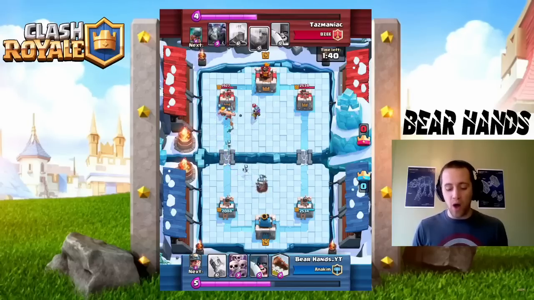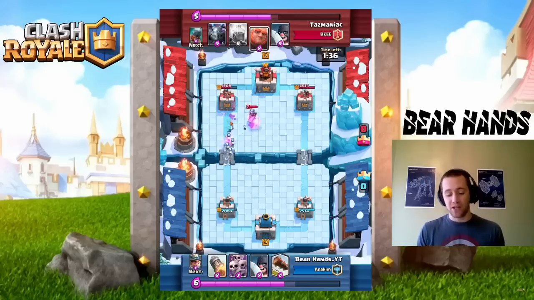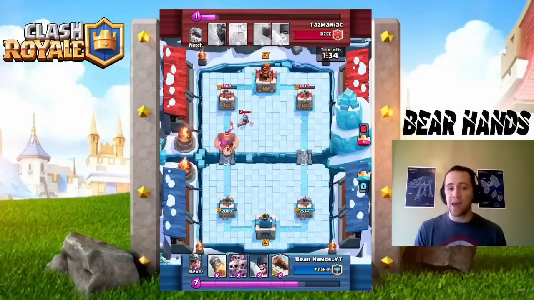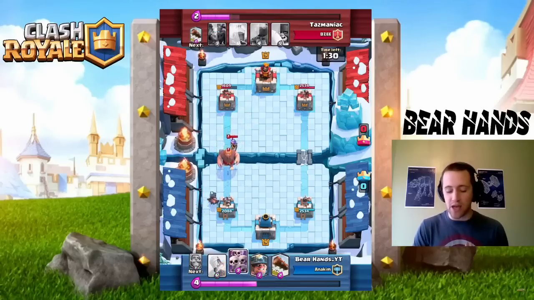Here we go. Grab 1, 2, 3 swings off on his tower with Barbarians, which is so good damage-wise because these games last a really long time. Any kind of chip damage you could get is great.